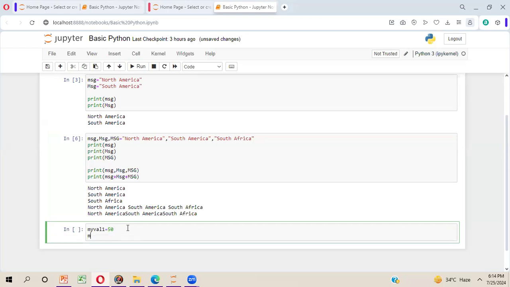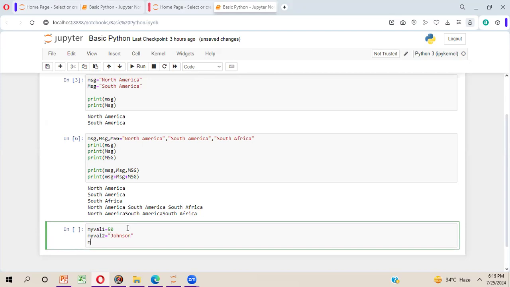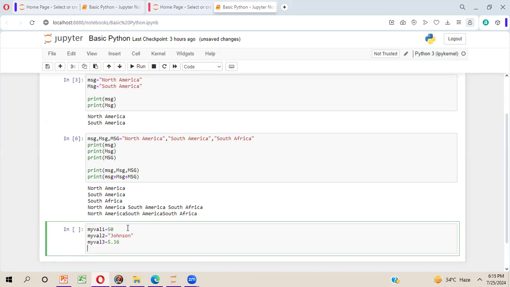And myval2, I have stored here Johnson. Okay, and third, myval3 equal to, here I'm taking a decimal value, 55.36. Okay, so I have declared three variables here.